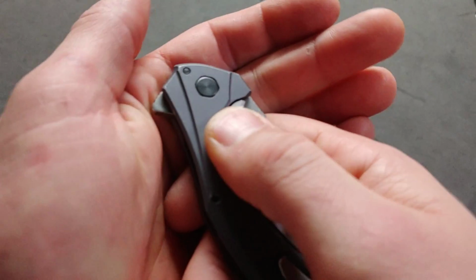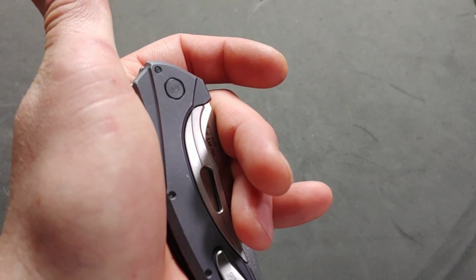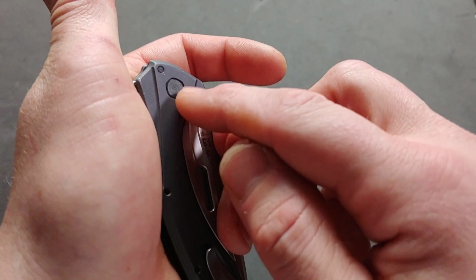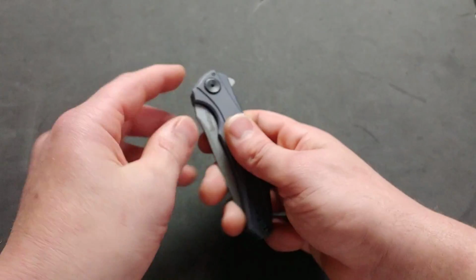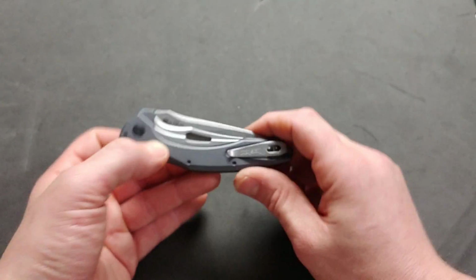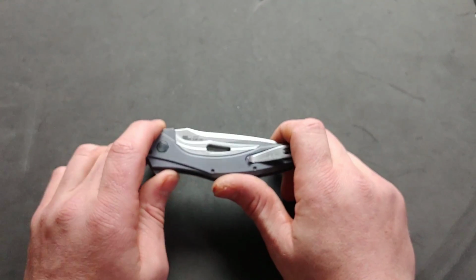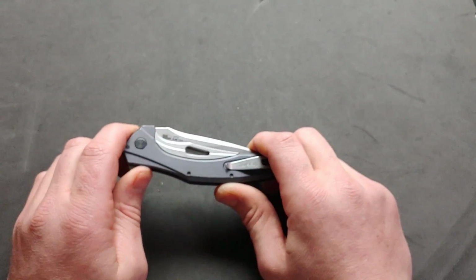But the fixed pivot, it's supposed to be a fixed pivot. Do you see how it's smaller than the hole? It just spins in there. So when you try to take it off from this side, it literally just spins and spins. And then they used red Loctite on top of it. It was so hard for me to get this thing apart.